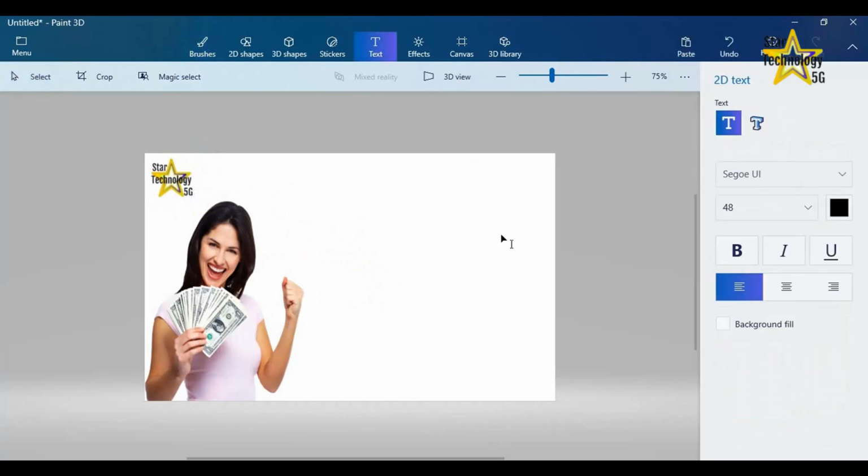Add text. Use clear and bold text. You want anyone seeing your video thumbnail to instantly know what it's about. Don't make them hunt for the title. So do not add too much titles into thumbnail. Try to shorten your title to just a few short words, or if possible, you can simply use only a still image with a logo.